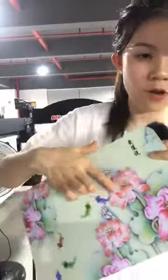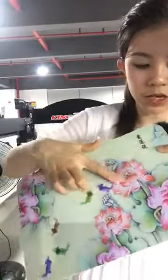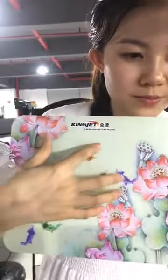This is also acrylic printing, but this is white acrylic printing, not transparent acrylic. You can see the effect, and you can touch it. This 3D effect is very obvious. You can touch it to see more clearly. This is our Kingjet logo.